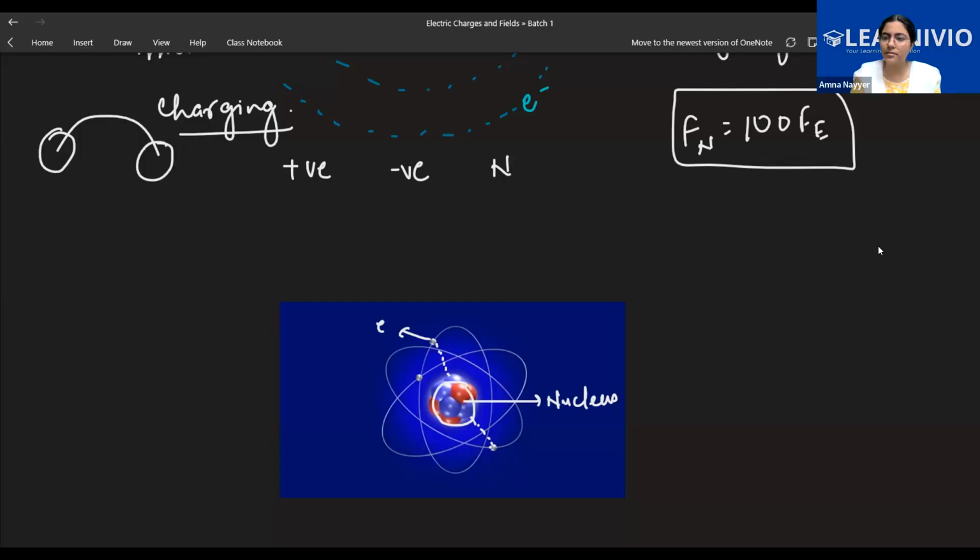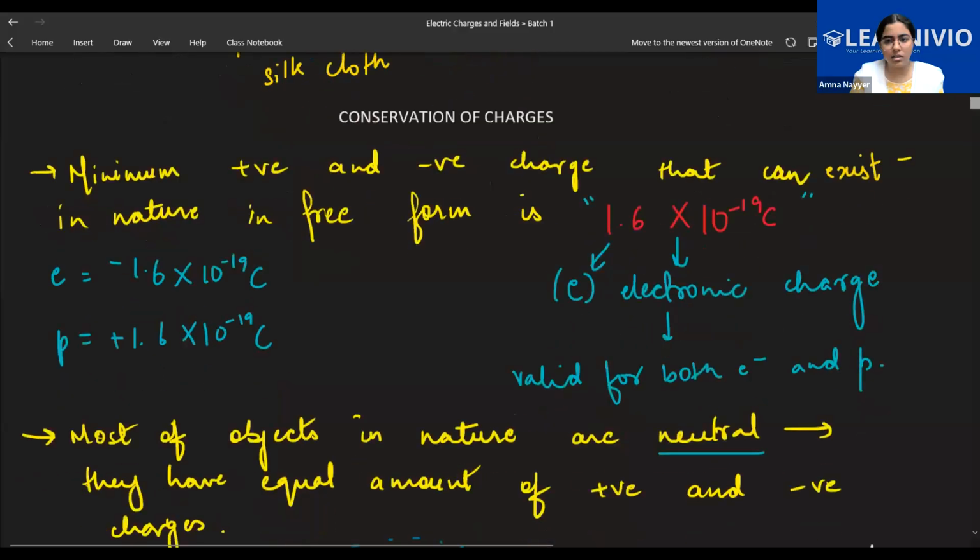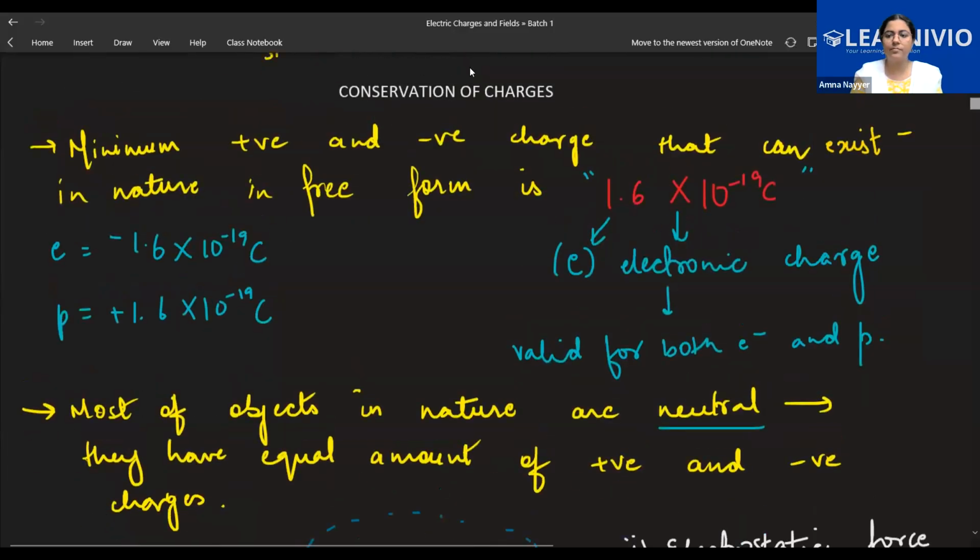Got it, Ali? Ma'am. Okay, before we start, now we are going to start with this charging, means transfer of electrons. You write down the portion. Continue it from yesterday. And just tell me once done, Ali, because we just have 1 hour and we have to complete a portion.